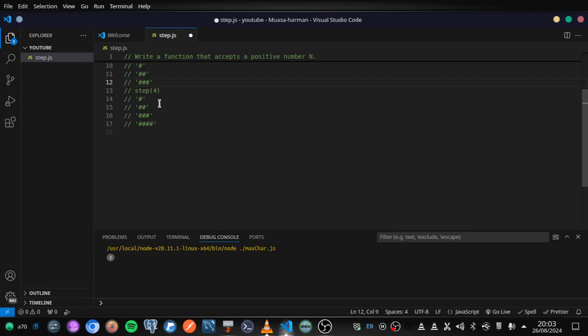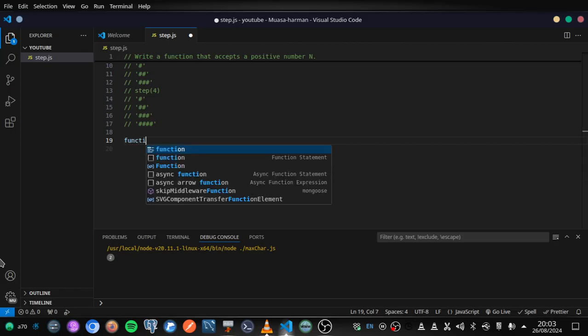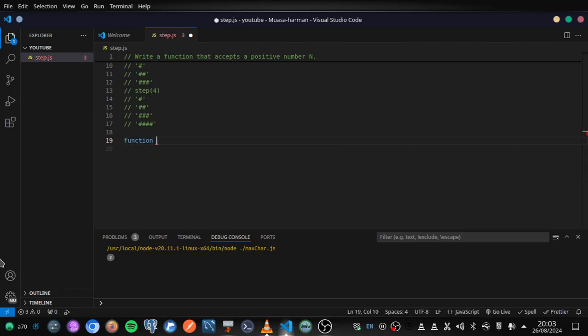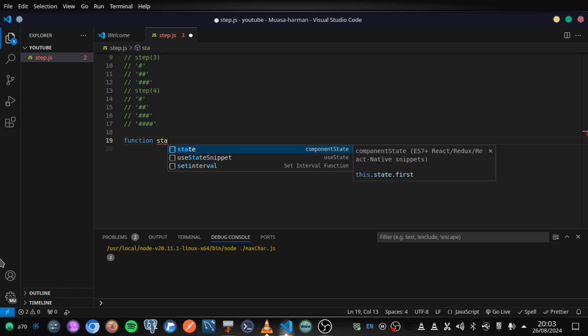In that order, up to the fourth step, you can see how the steps are being displayed.